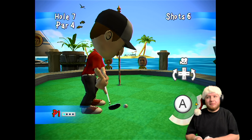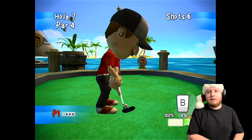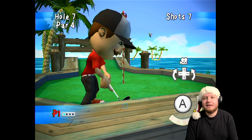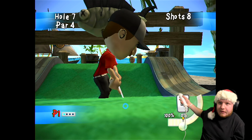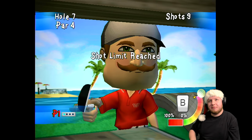This is like me playing golf for real. Not all the way up there. Get down. Maybe I should. Oh, I can't turn right. Is this thing weighted? Just swing it away! Can I hit one of those people and just knock them out? Come on! Yeah, shot limit reach.